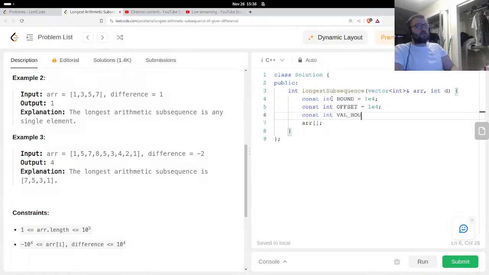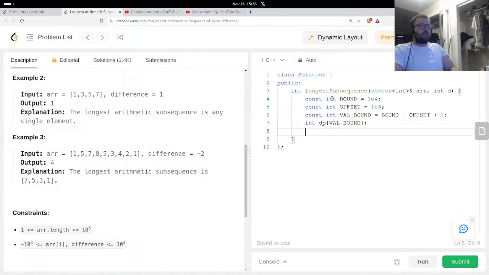Just val bound. It's going to be the bound plus the offset plus 1. These are going to be integers. This will be a DP.